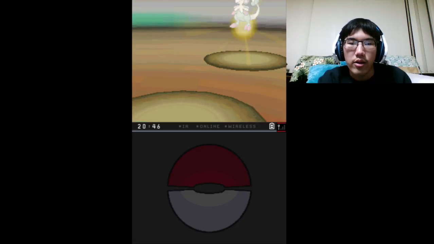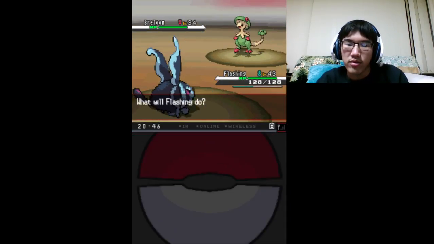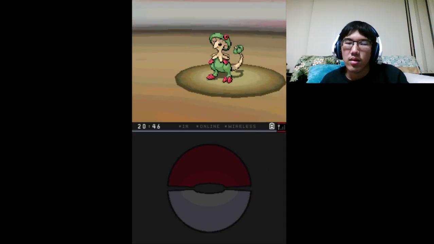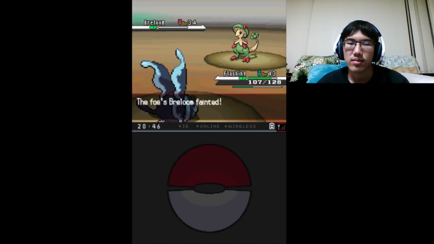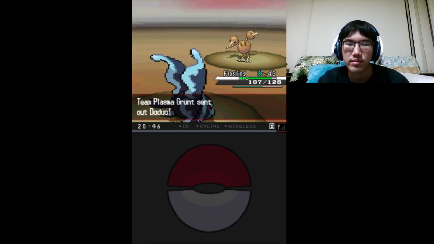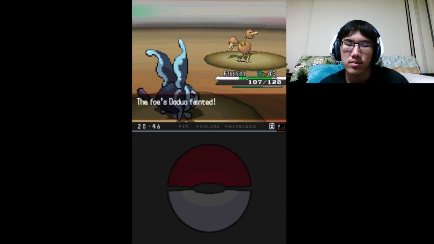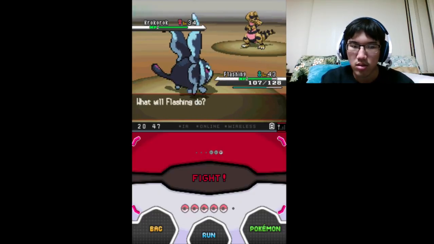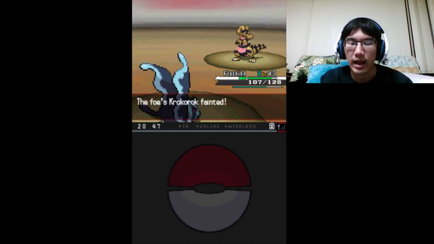Alright, three Pokemon, Abraloom. Blue Flare. Mach Pond, that's fine. Man, I could have... Oh, it missed. Man, I could have had a Breloom of my own if my Shroomish was still alive. Dodo, I'll stay in. Surf. Krokorok, stay in. Surf. Get out of here.